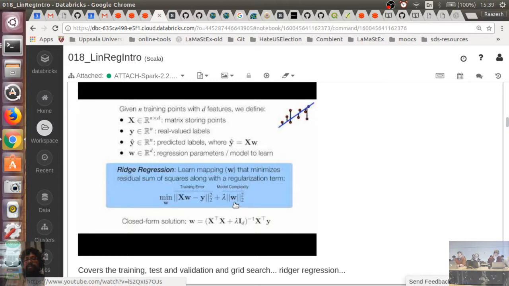So you take the L2 norm of the weights themselves, how big they are, and then you penalize large weights by this tuning parameter lambda. If lambda is 0, you're back to classical ordinary least squares. You don't care what the weights are, you're only interested in minimizing the sum of square deviations. But often we don't want that. We want large weights to be penalized. So that's one form of penalizing model complexity.